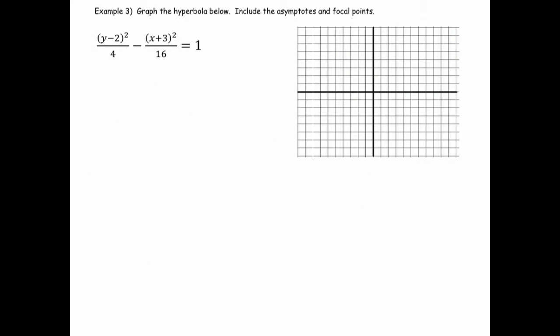Let's actually graph a hyperbola given an equation. So here's a hyperbola, and the first thing I note is the center, because in my mind, once I have the center, I work from there to get all the other pieces of info. And the center is going to be at, well, it looks like a shift left 3 and up 2, so the center is at negative 3, 2. So there's my center.